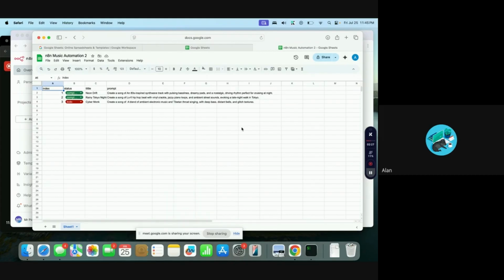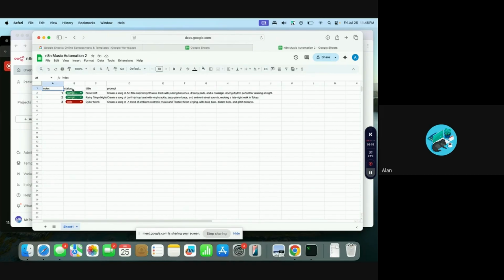One of the prerequisites that we need is this Google Sheets. It just has 4 columns: index, status, title, prompt.